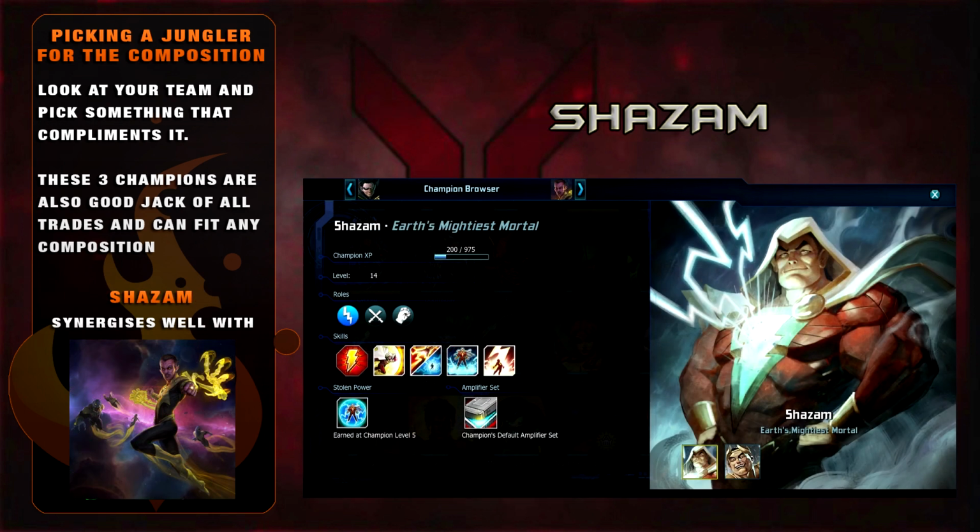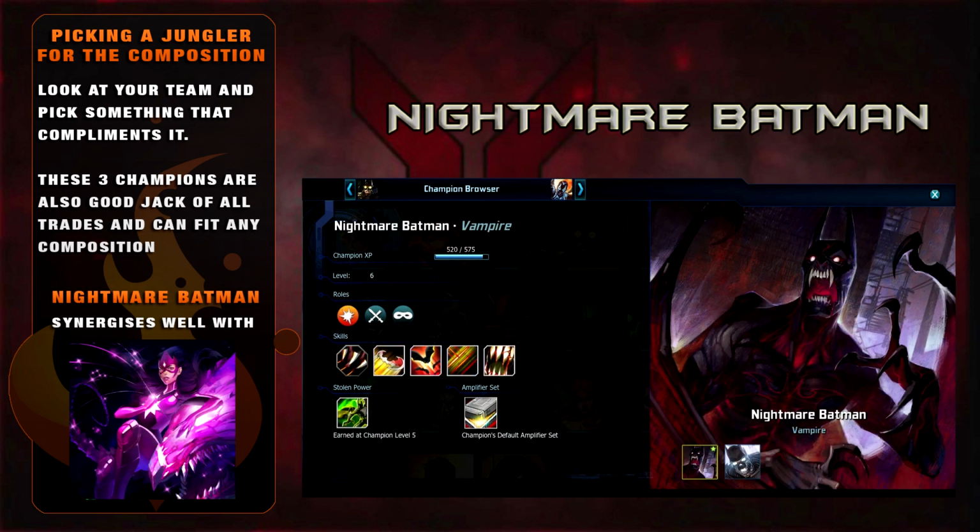If my mid laner is Sinestro, I would go with Shazam. This is because Shazam can lock down a target and set up a deadly burst for Sinestro. Of course, there is always Nightmare Batman that can synergize well with almost every mid laner. My favorite is Star Sapphire, as they both have good CC as well as good burst. It is important to remember that all styles have their place, and choosing the right one is the first way to get a competitive advantage.